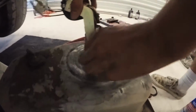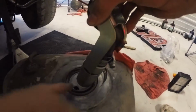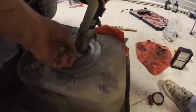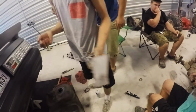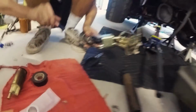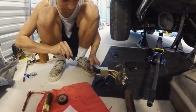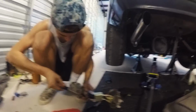Alright, so we're putting in the new fuel pump, the new fuel pump on Thumbelier. Oh, God. Yeah, if I ever have to change this, that would not come out. Let's cut this off now. No, hold on, you better finish. Alright, so last thing we have to do on the pump, throw that clamp on there, which we had on before, but we took it off for reasons. And now Logan's a mechanic, so we're gonna toss it back in and watch him do it all by himself.